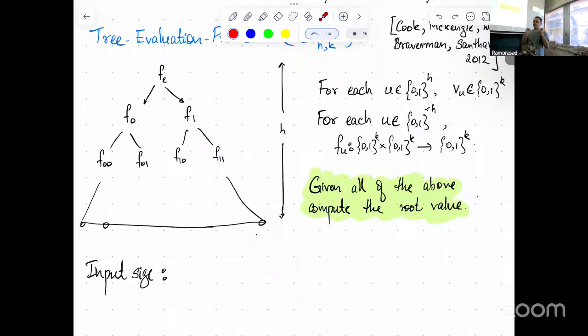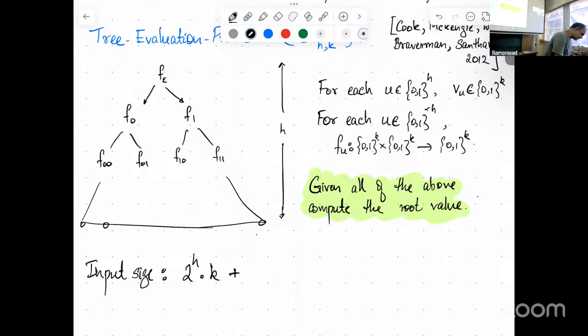What do I mean by I give you this as input? So let's say every function, I write this function down explicitly. I basically say if the inputs were x and y, this is the function value, since I'm giving the truth table. Okay, that's what is provided to you for every internal node. And at the leaves anyway, you have a k-bit string. So what is the total input size going to be? There are 2^h leaves. Each of them is going to be given a k-bit string. So just the leaves' input itself is like this much.